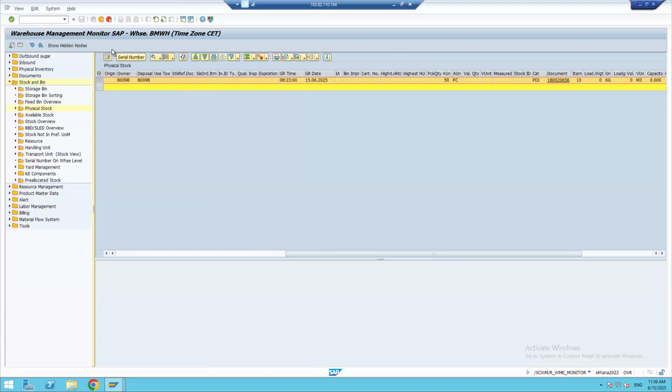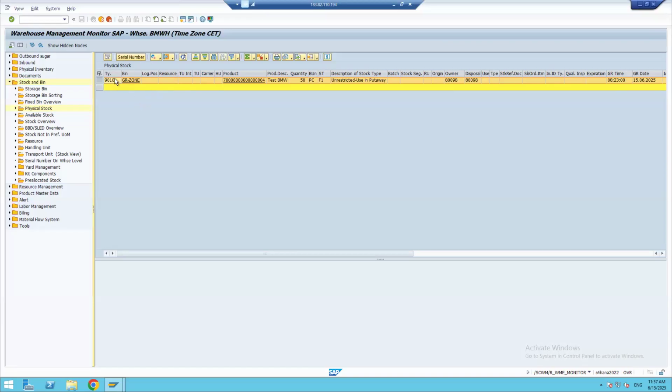50 quantity. This stock belongs to which inbound delivery? This inbound delivery, can you see? This stock came from this inbound delivery, and all the information is showing here. The stock type is only F1, not F2. Still, because it is in the GR zone only. You have not yet received it to the destination location.